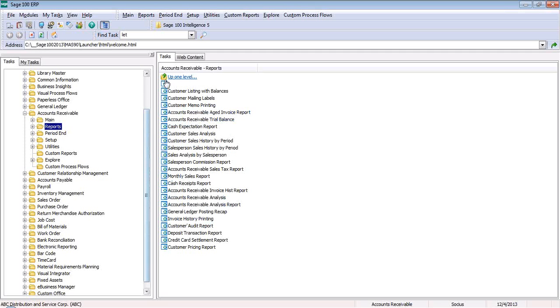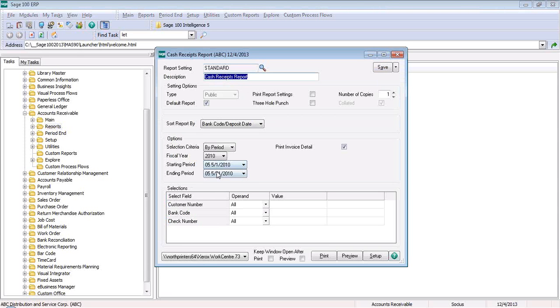You also have one of the other reports, the cash receipts report. This used to be referred to as the monthly cash receipts report, and they've changed it to just the cash receipts report, because if you retain that history, you can actually go back to prior years and prior periods and print this report now. Something that, a few years ago, we didn't have this kind of detail.